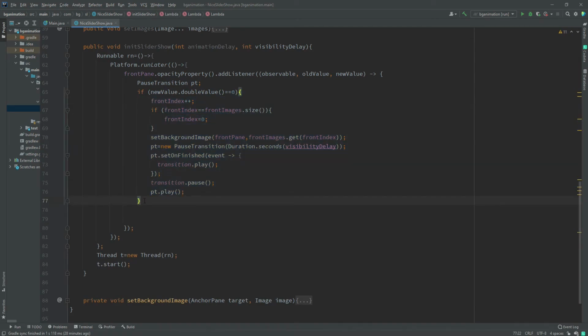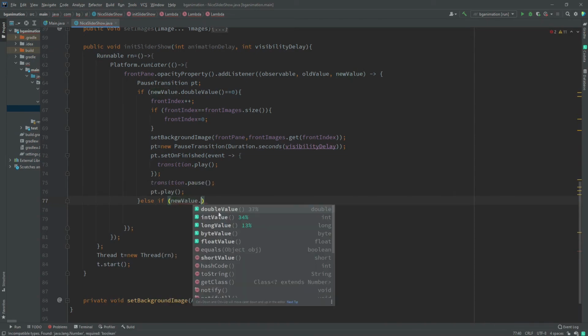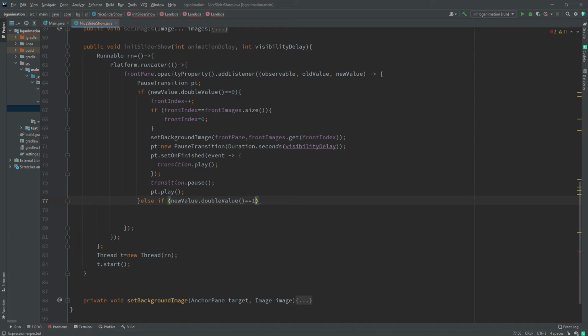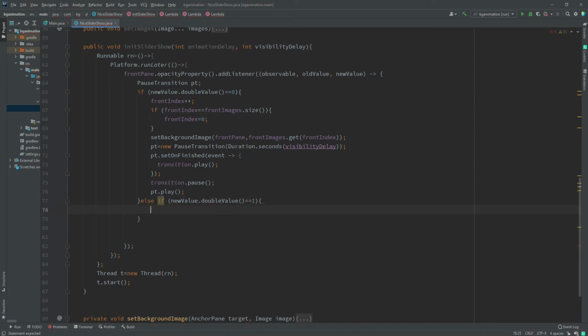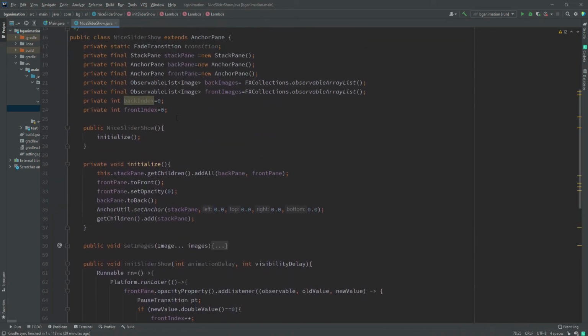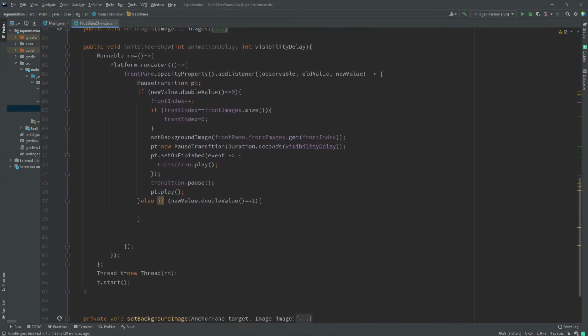Now we need to check for the other value, when it's not visible. So if newValue.doubleValue equals 1, that means it's visible. We're gonna change then the background image of the back pane because it's not visible at this time.